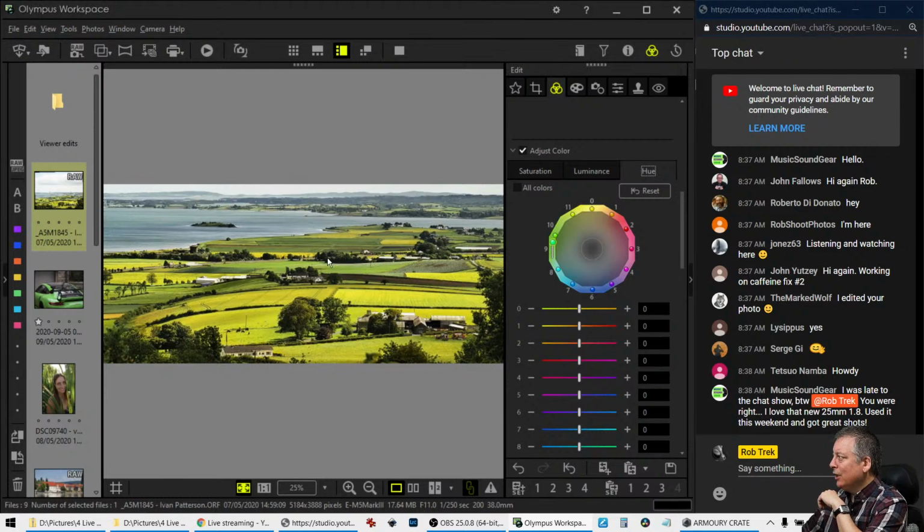I'm just trying to get a little more contrast here in the greens and yellows. But this yellow is starting to look a little bit weird.